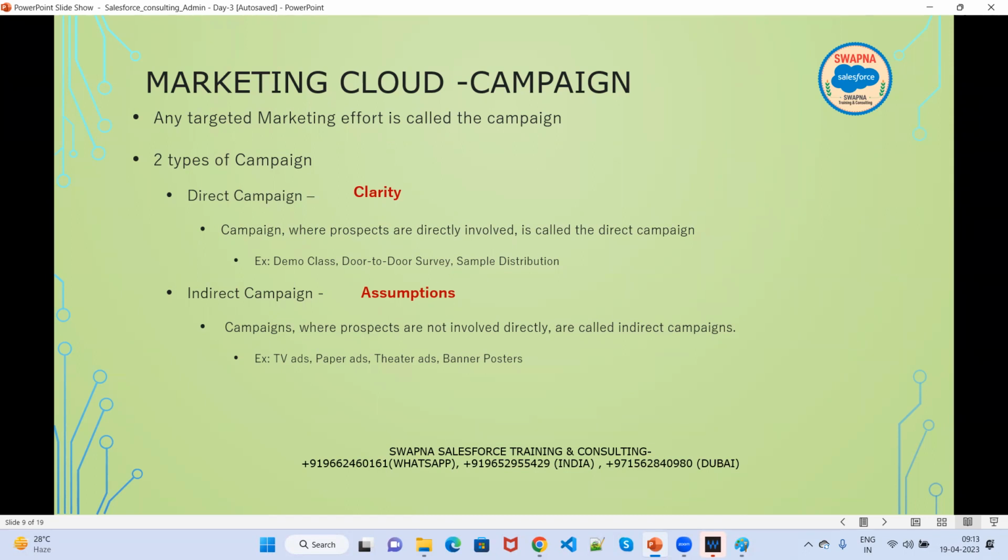You don't know who is actually watching, because I don't know exactly how many people are sitting in front of the TV, and whether they are really watching the advertisement I have posted. Might be watching, might not be. Can the TV person tell how many people watched? He cannot; that's not his work. Similarly, the newspaper advertisement.